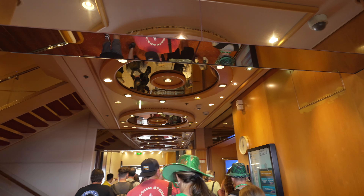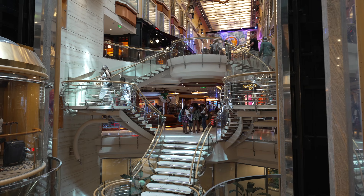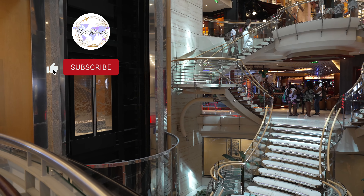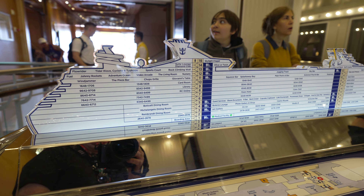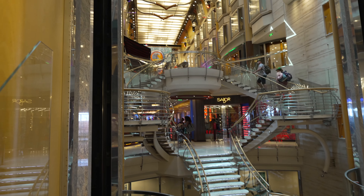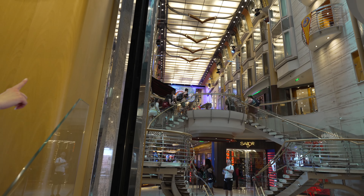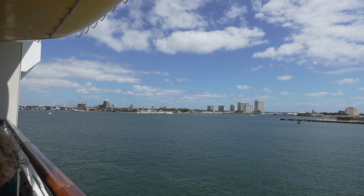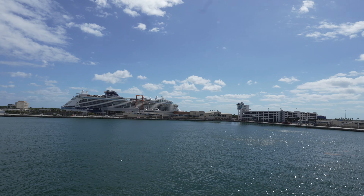Now we're on the inside — I guess we're on deck four right off the bat. Welcome aboard! Pretty cool little view of the ship here. Deck four — Sabor, that's a Mexican restaurant; I think we're going to eat there eventually. Deck four is off the casino in the back. We're going to head up to the promenade — I think that's deck five — and show you where we're at. These are our first cool impressions. A little view of Port Everglades here in Fort Lauderdale — look at that airplane, that's how close you are.